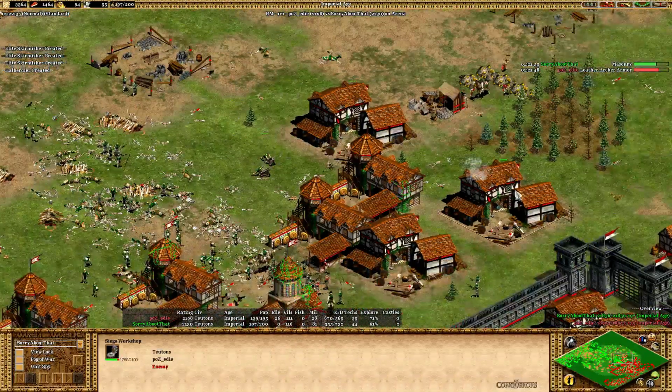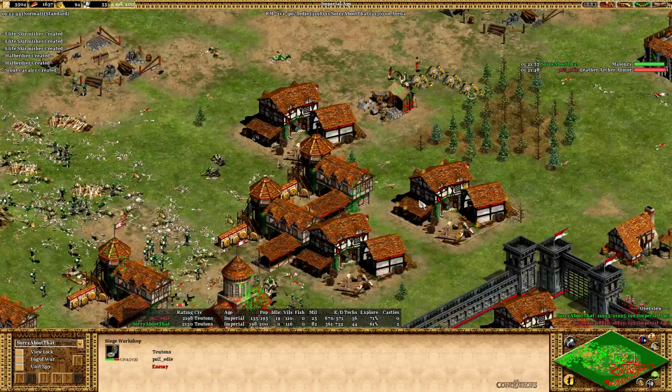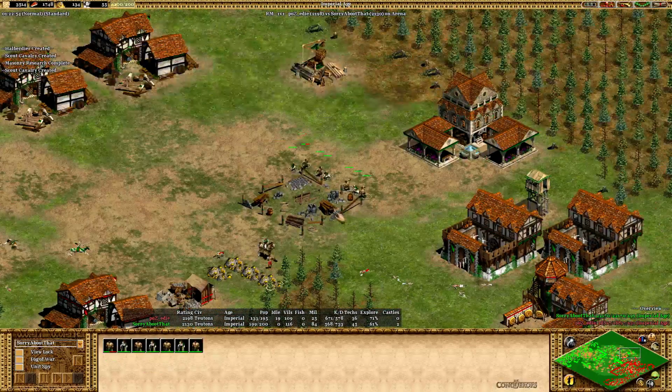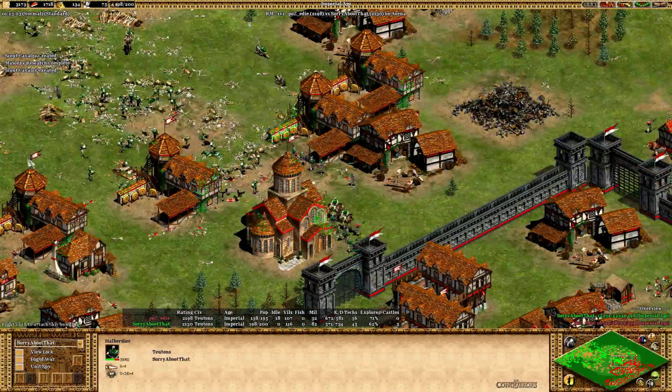Bombard cannons hitting the siege workshops. Maybe we should go for the outer ranges instead, but I don't know. And now the castle is coming in from Hera, using the villagers from the TC, and he makes sure that Edie cannot take this gold anymore.